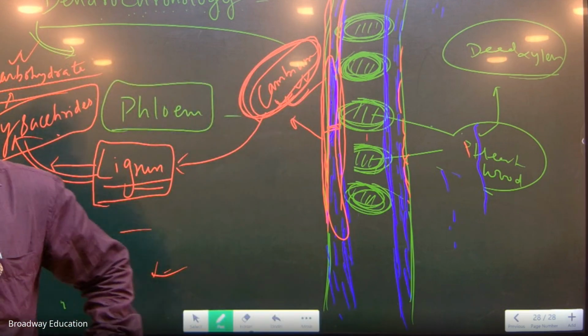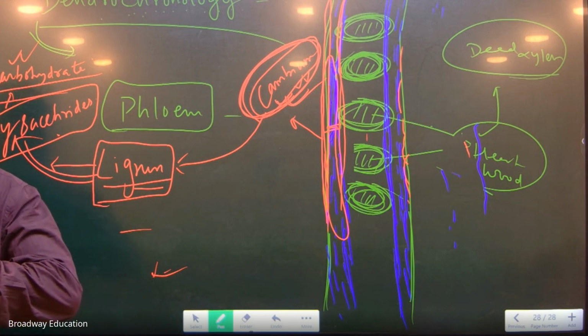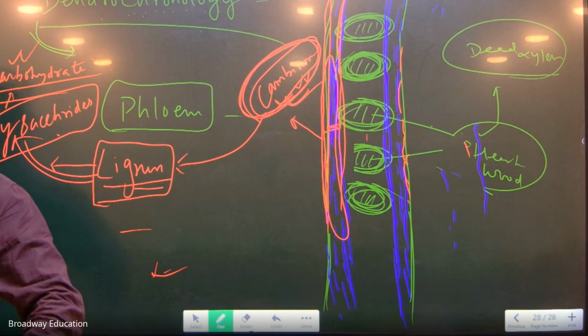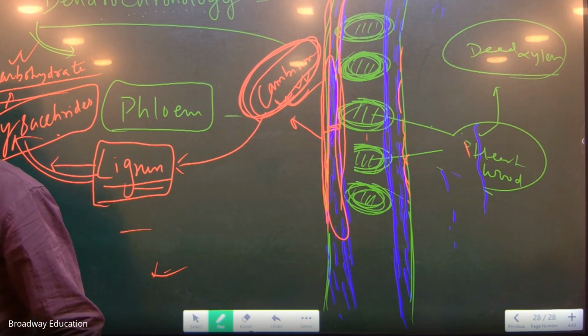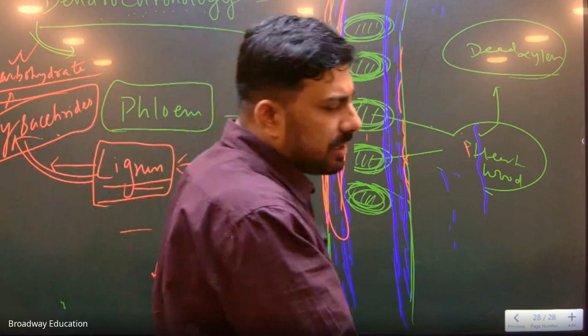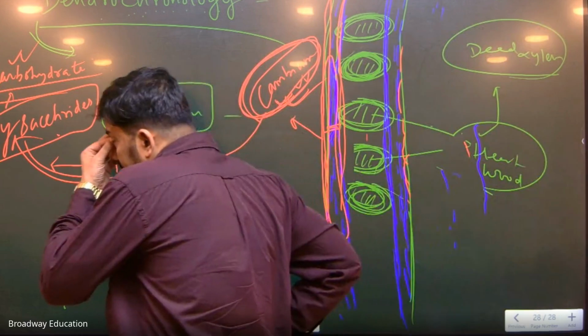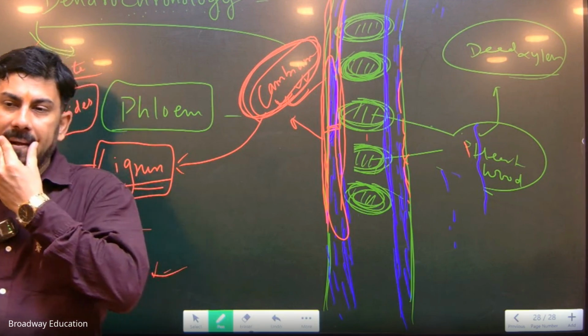ठीक है। नाउ यू प्लीज मेक अ नोट ऑफ इट, राइट वन लाइन आफ्टर दिस यू प्लीज राइट. फ्लोएम का फंक्शन लिख लिया आप लोगों ने? प्लीज राइट इट डाउन, फंक्शन ऑफ द फ्लोएम। It is responsible for the transportation of prepared food from the leaves to the different parts of the plant। Written?